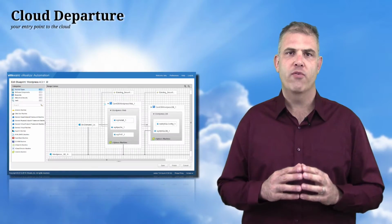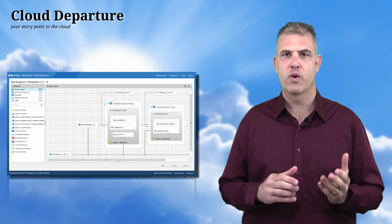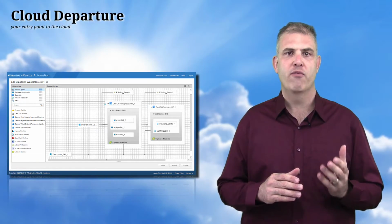First things first, if you want your users to use your cloud, we need to give them services that are of value to them. Giving a secretary a VM or giving a developer a network or storage pool might not do the trick. We need a mechanism that takes all service components and gives us the ability to build a blueprint that logically describes the architecture, automation, and security needed to deliver the service. This mechanism will be easy to use and have the same abstraction for all services. With vRealize Automation 7 Converged Blueprint Designer, we can design almost any service we need and publish it to the service catalog very easily.